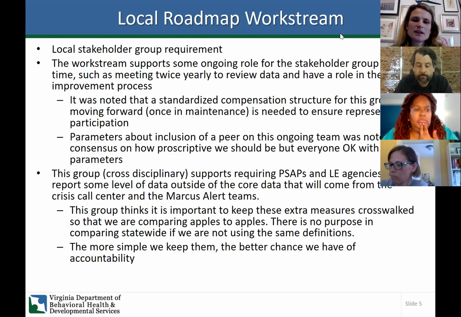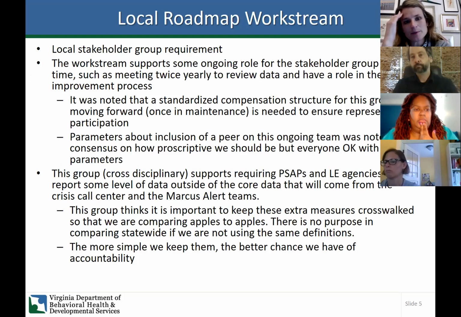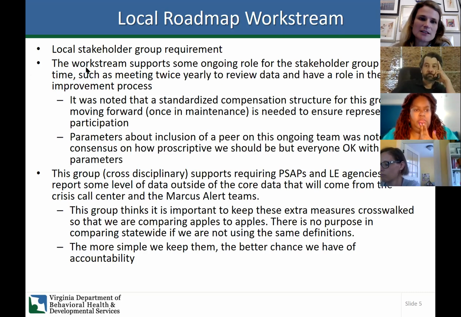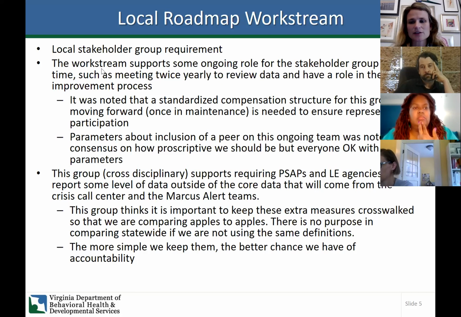So we've been having a number of conversations regarding the crisis call center data platform, and I had written things up based on what I had heard from that group in one way, but once we actually looked at the details, the DBHDS recommendation is that we do as much as we can to integrate this reporting into the larger crisis call center platform. That RFP posted and closed in March and should be awarded soon. So the idea is if we can have Marcus Alert presence in the development of that platform, that's going to be the best way forward to get it in a way that's valid and deduplicated and not too much burden on people.